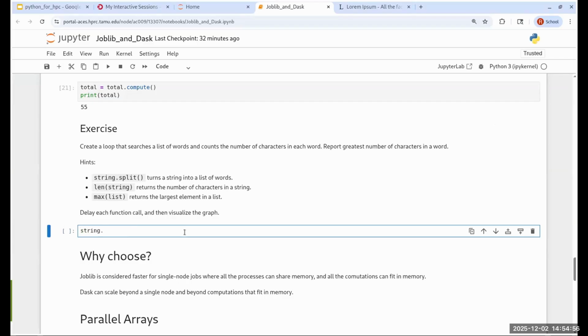String dot split lorem ipsum, for word in string dot split lorem ipsum, dask dot delayed length word for word in string dot split lorem ipsum, as a list, dask dot delayed max of that list.